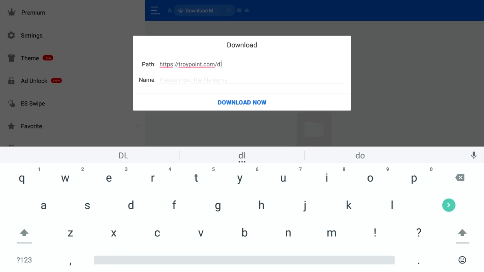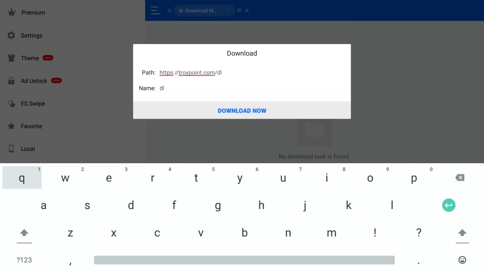Now, prior to moving on to the next box, double check this for accuracy. https://troypoint.com/DL. I'm going to move to the next box. Now it's asking us to name this. And you can type in anything that you would like here. It doesn't matter. I'm just going to type in DL for Downloader. After I do that, I'm going to move to the Download button and click that.